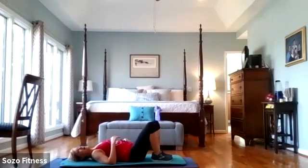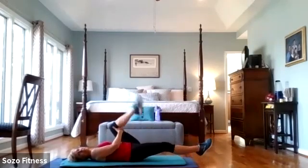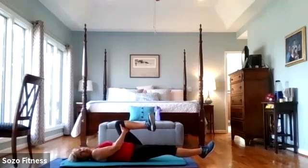Get comfortable on your back. Right leg is out long. Bring that left knee in and rotate your left foot in a circle. Go the other way.